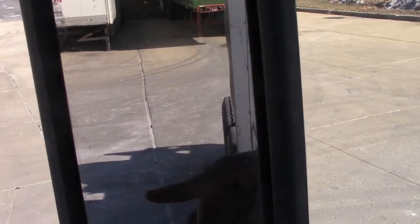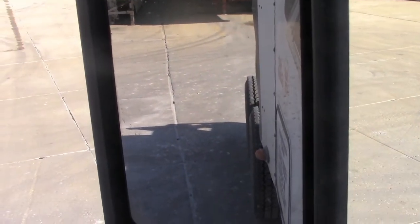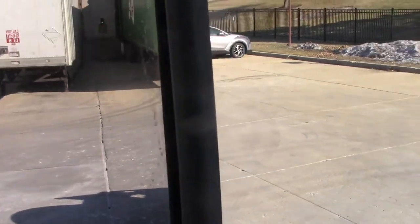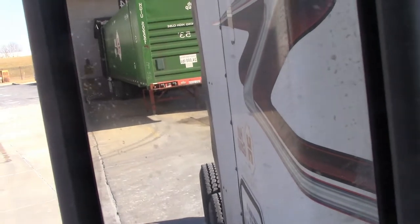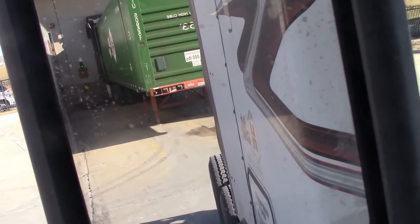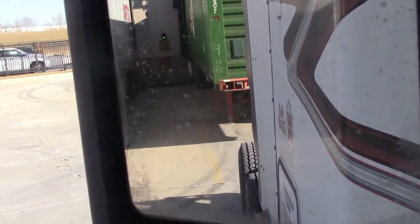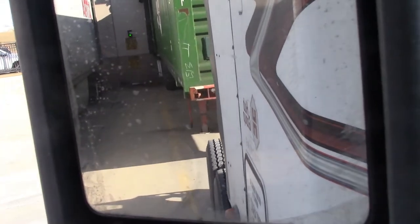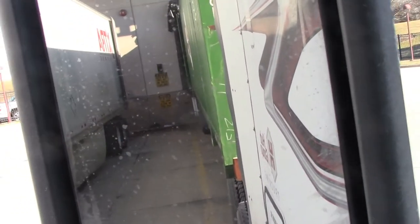I'm going to line my drive tires up with the corner of that trailer. I'm crooked, it's all right. Line it up, curving a little bit. And I'm going to line it up with the corner there. A little off the turn wheel a little bit. You see? I'm going to line it up.